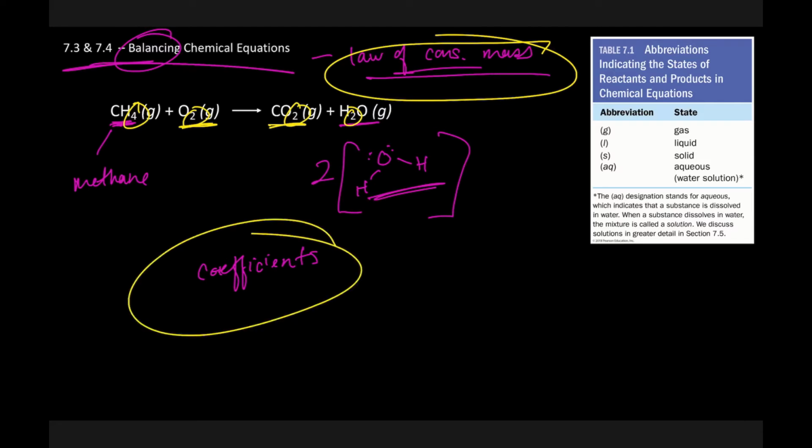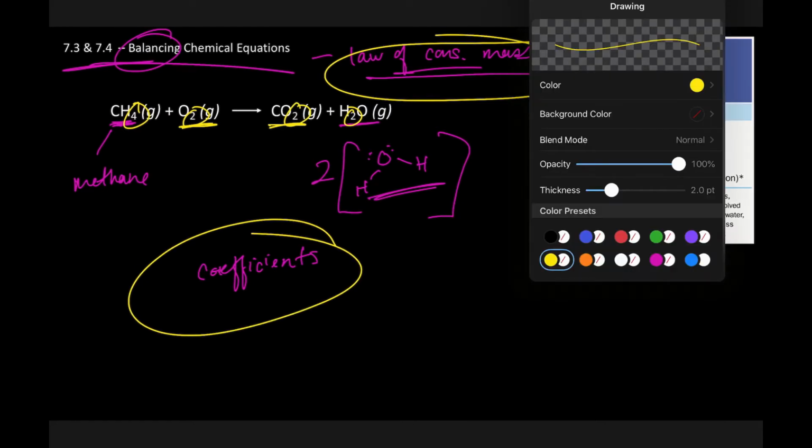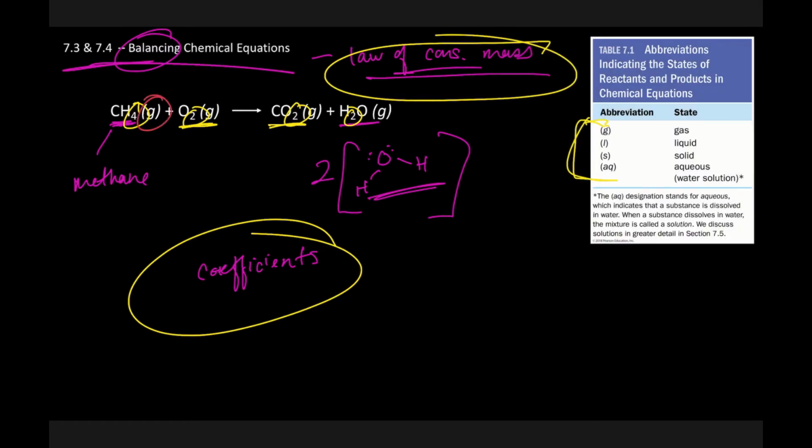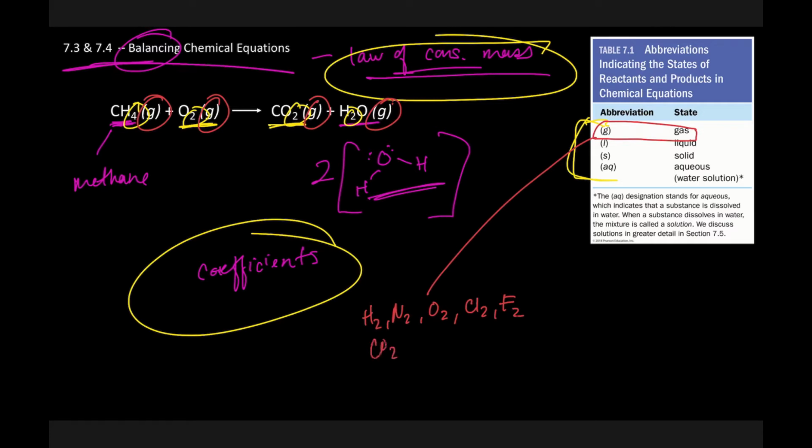All right. Final tidbit on this page: our states. You'll see all these layers of color because I scribbled all over it already. We have G's here. All those G's stand for, yep, you guessed it, gases. There are just certain things that are gases. We'll assume that most of these are at room temperature unless we say otherwise. Things that you should know are gases at room temperature, for example, are H2, N2, O2, Cl2, F2, and obviously carbon dioxide, which I feel like you should know.